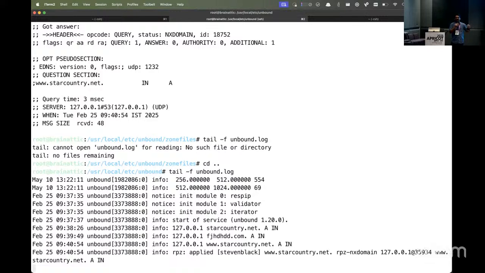Amount of DNS queries happening, sampling on a per day basis, per week, per month, and so on. Amount of DNS queries which were NX domain. That's a very interesting insight to look into, because that is pointing at anomalies straight off the bat. If you have any or a large number of NX domain queries in your network, I would say you need to investigate them, because that basically says there are some endpoints in a network which are trying to resolve or communicate to domain names which don't exist.